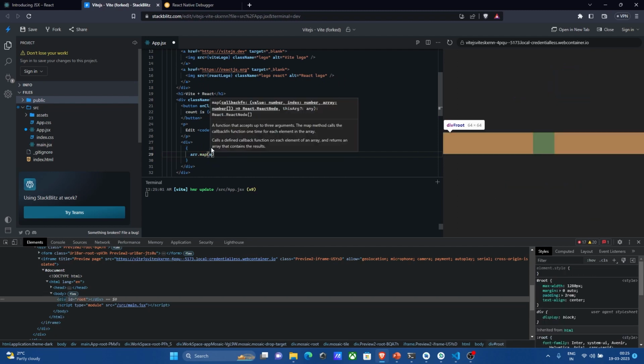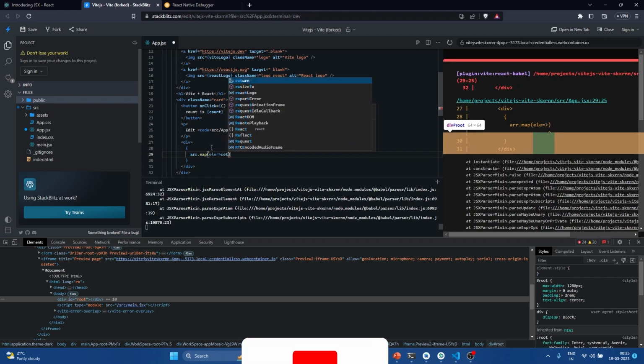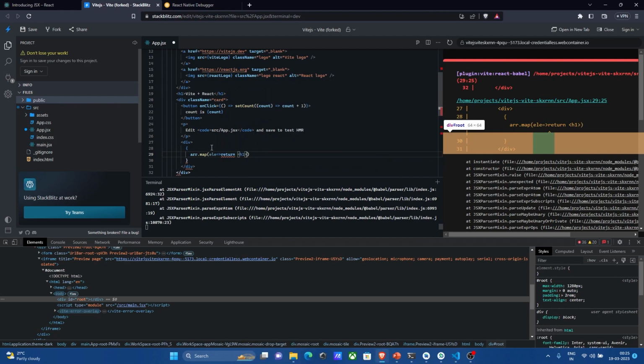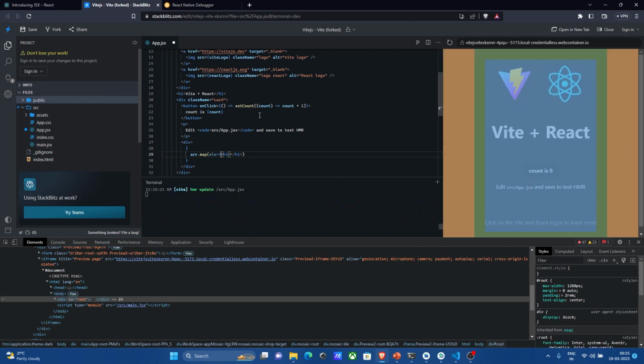Then we have, let's say, the element, and we return, let's say I'll return an h1. Now again I'm providing an HTML tag. So okay, we don't need return in a single-line arrow function. So I have this h1 and I need to pass this ele within it.